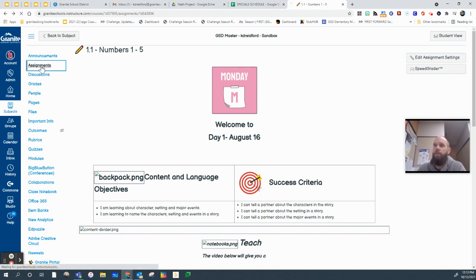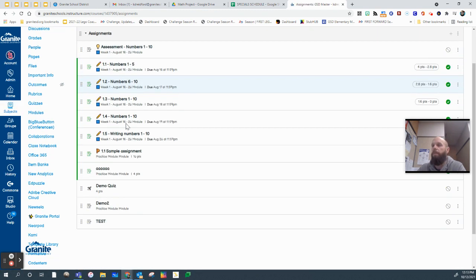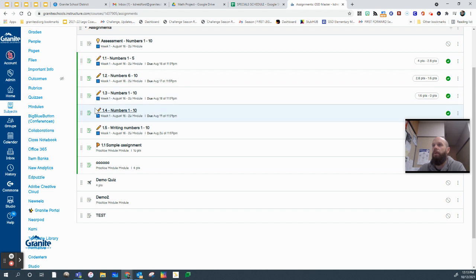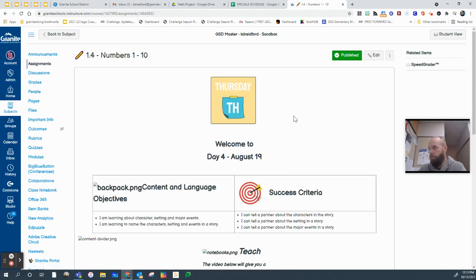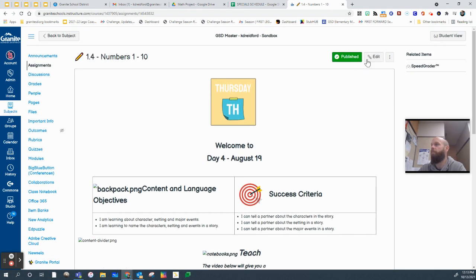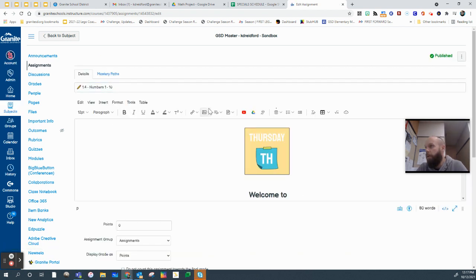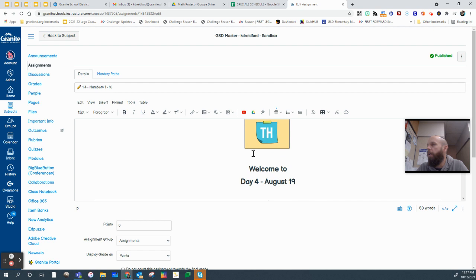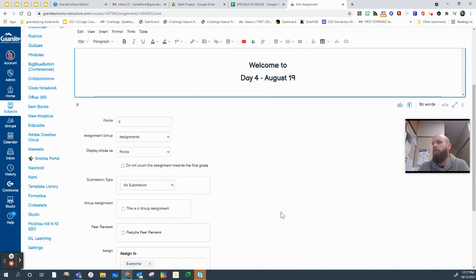I always like to navigate through the assignments page or the modules page, whichever one. So I'll go to day 4, and then I'm going to go to edit this assignment. Okay, sorry, someone came in, but so I'm editing, and I tried to play around with the cursor and where you can place it, but no matter where I place the cursor or try to insert the assignment, it always defaults to the bottom. But it looks like you did everything correctly.